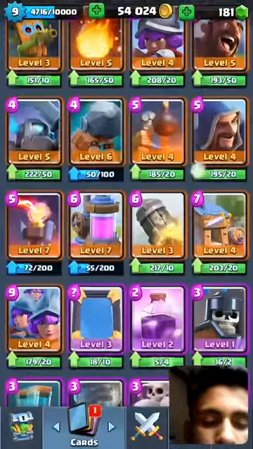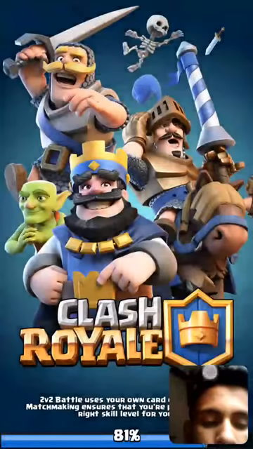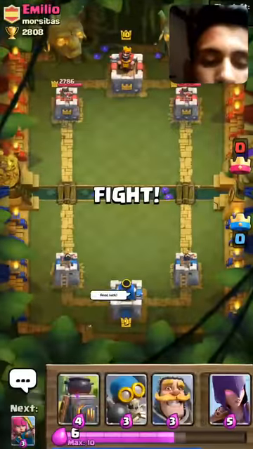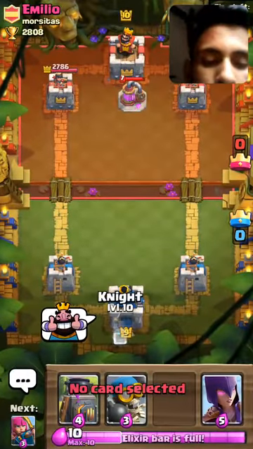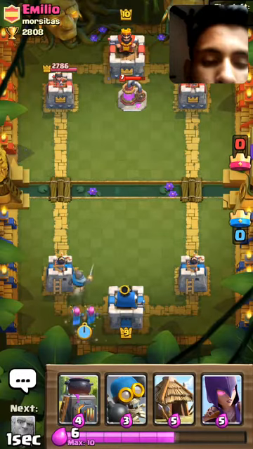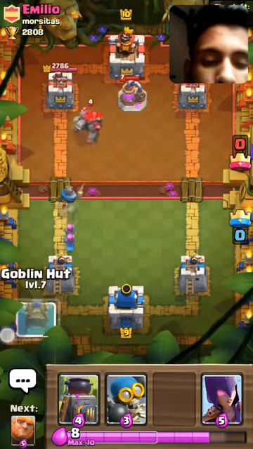No, let's first do the battle and get the super magical chest. And let's see if this chest works for me or not. Good luck. We are facing Emilio from Mercedes. Let's hope that we win this battle, because we're gonna get a super magical chest.